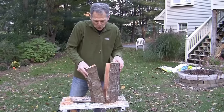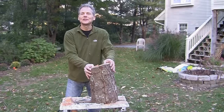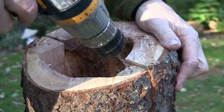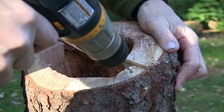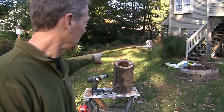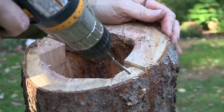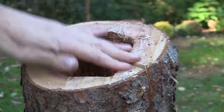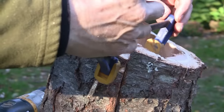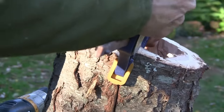We've got the two sides where we want them. Now I'm going to screw these back together — make holes in here, put some screws, and attach the two sides together. We're going to pre-drill. I'm going to use some stainless steel screws so they won't rust. Hit the corners first and then work in the center. I'm off a little bit on the side, so I'm just going to use the clamps to help bring it together the best we can.